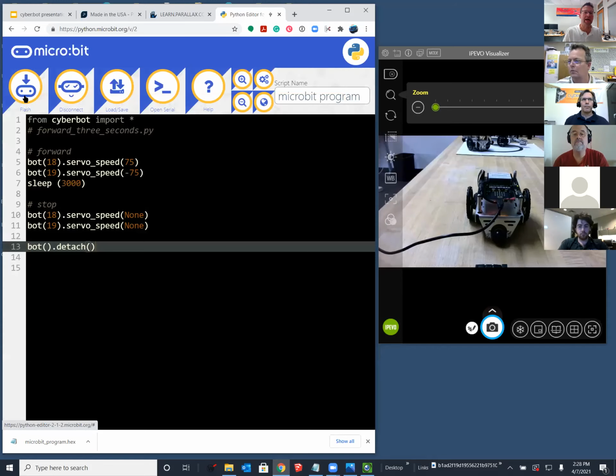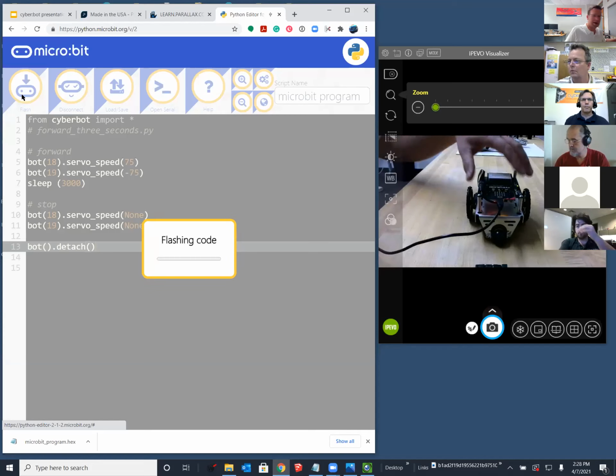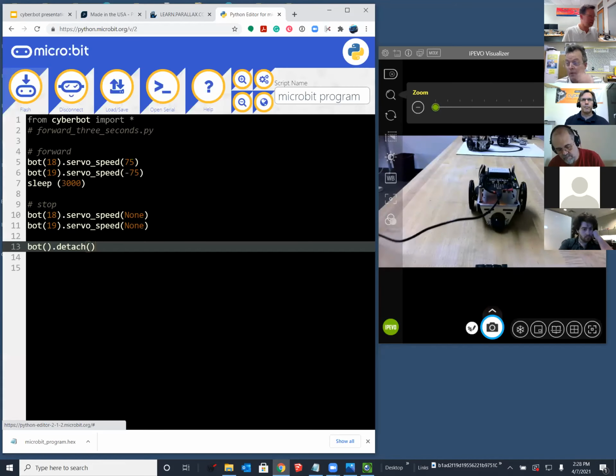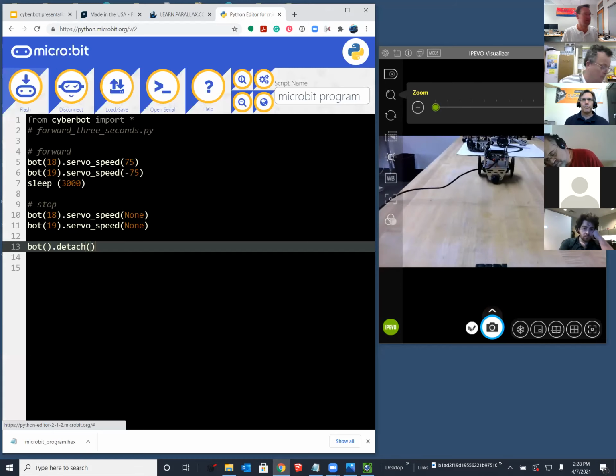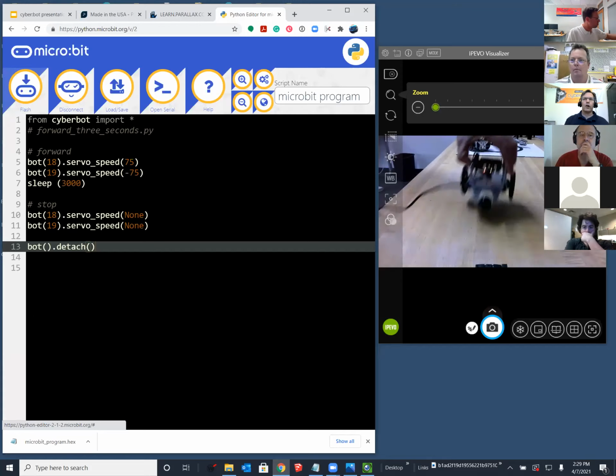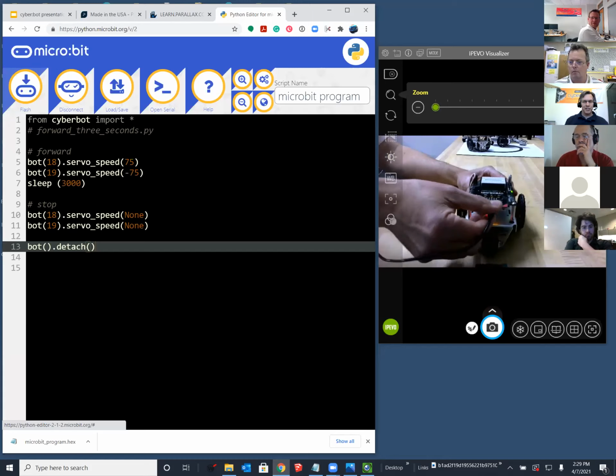So I can now just flash this, and my robot is on position 2. And it should take off for 3 seconds. Of course, I've got my cable connected. When you teach classes of teachers, it's really common that most of the class is done with a cable on it, but disconnect that cable, okay? And go roll.